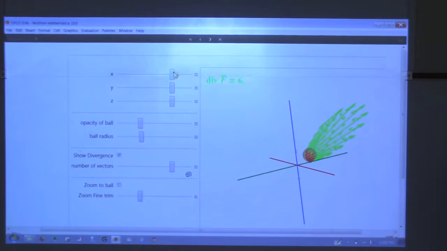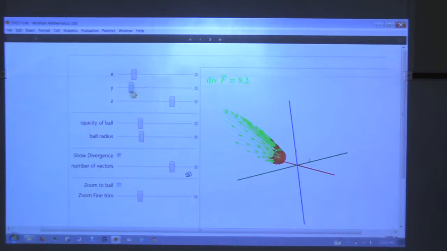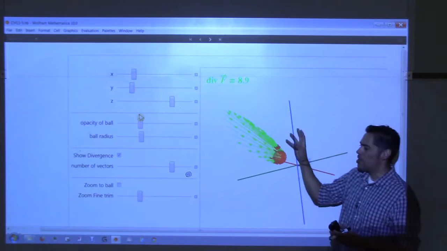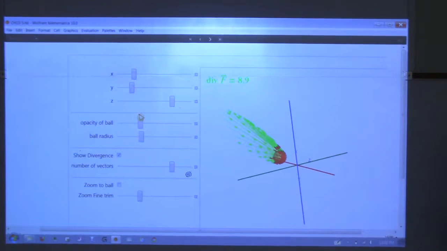And you ready to move it around? Let's see if we can get some different div here. Green's starting to fade here. And now we've got the red, right? And now green takes back over. So depending on where you are, you've got more going in or coming out. That's div. Seems like the formula for it is so simple, right? Like del dot F somehow gives you that measurement. That's crazy that it's that simple of a computation to figure that out, but that's what it is.